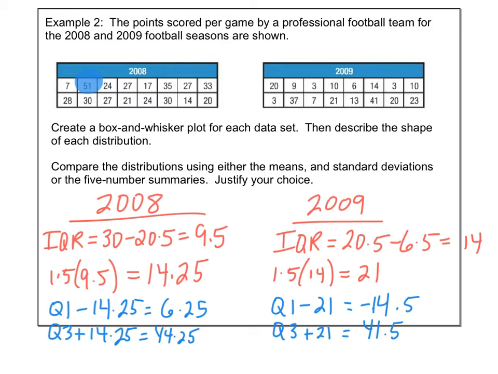next largest data item that is not an outlier. In this case, in 08, it would be 35. So go ahead, make both box and whisker plots for 08 and 09 and compare yours with mine on the next few slides. So it might be a good idea to pause for now, make your box and whiskers, and then compare them with mine.